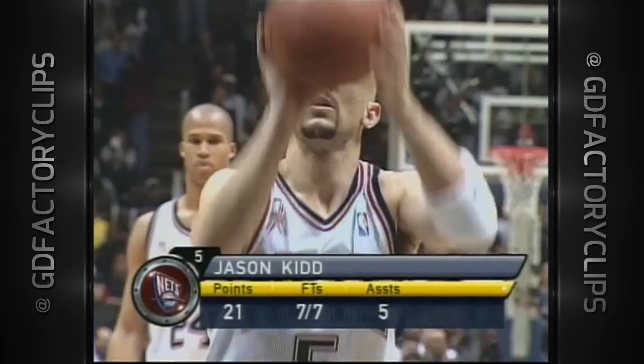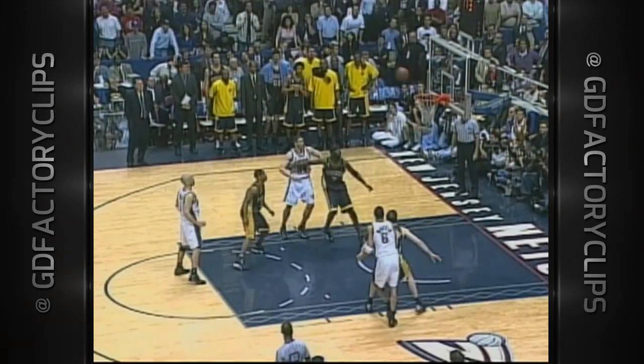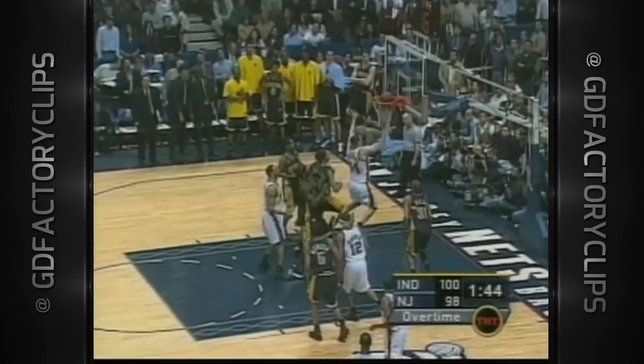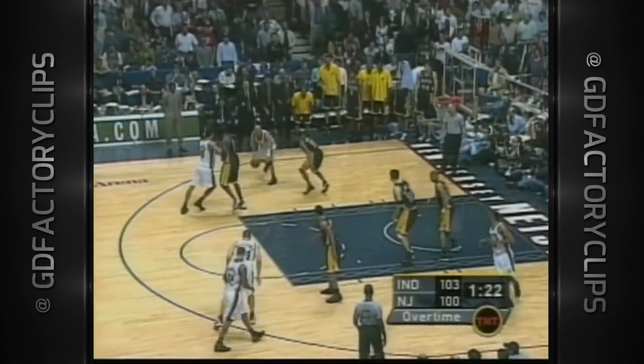Kidd now with ten points. There's a three! Miller — he has the last seven New Jersey points, 11 of his 22 here in the fourth quarter. Two clutch free throws from Jason Kidd. You survive understanding that this is it — you're going home or you're going to the next round. All those small things show up in these kinds of situations. Martin again with that quick shot and he gets the roll. We're tied again.